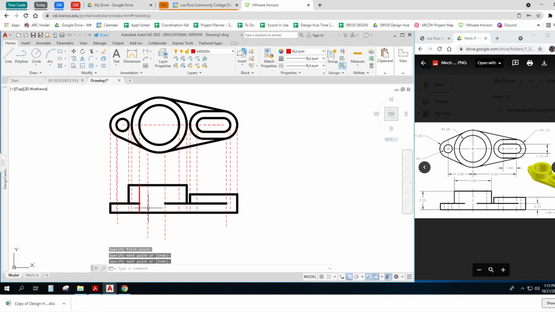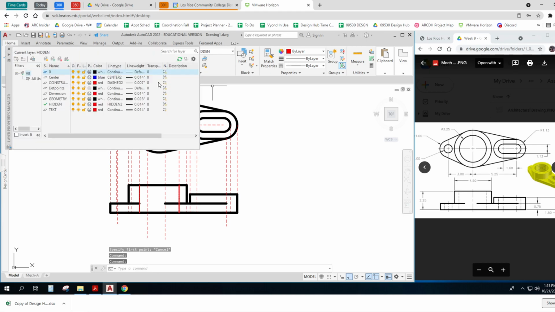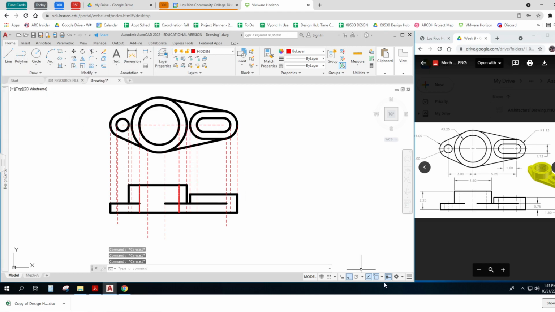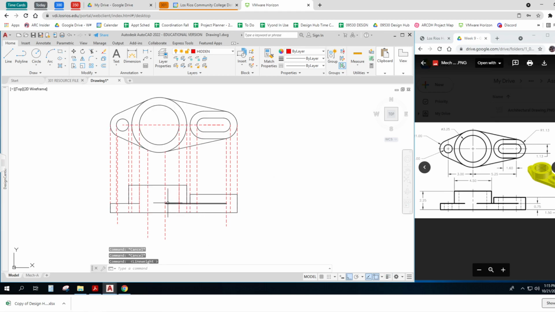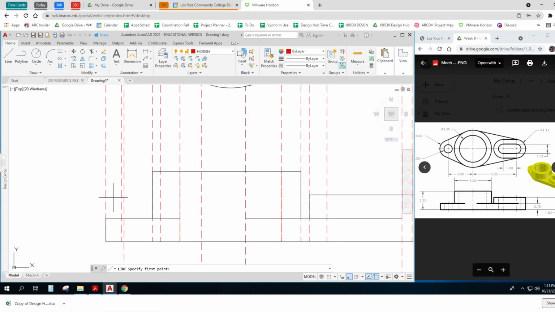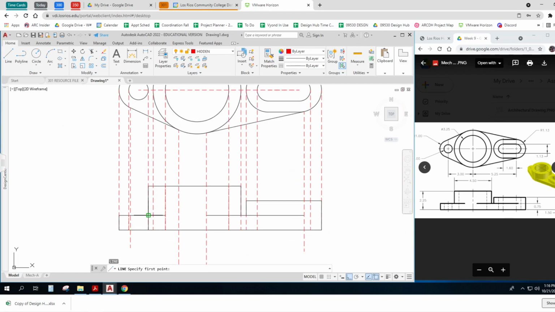That one's a hidden line. That one's, what's up with my hidden line? No, it's okay. I'm going to turn my line weights off. It'll show better. I've got another hidden line here and here.